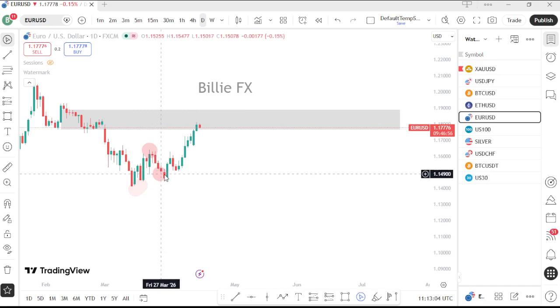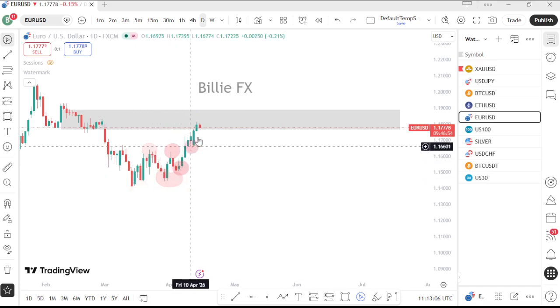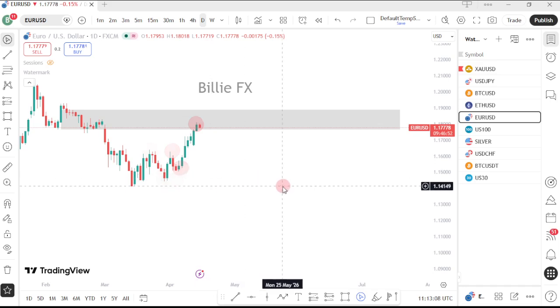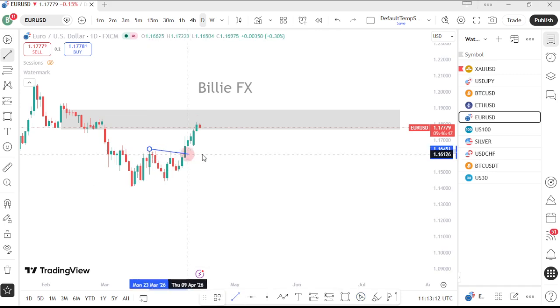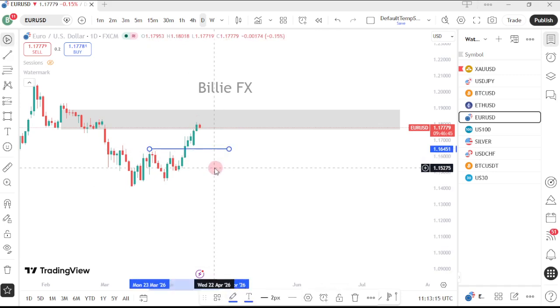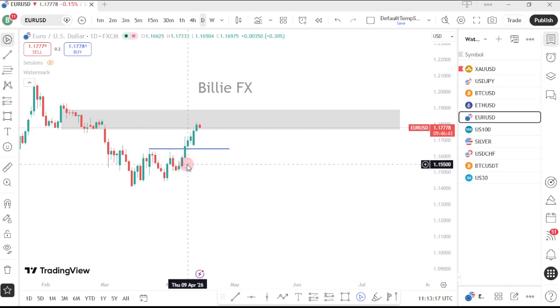You made a higher high over here, a lower high, a low, then another higher high, right? So understand that from here we had a break of structure. Can you see that? We had a break of structure that is sitting right here. So after this break of structure has been formed, what is the next thing, right? After a low has been formed and a higher high has been formed, what is the expectational order flow? We are expected to make a higher low.